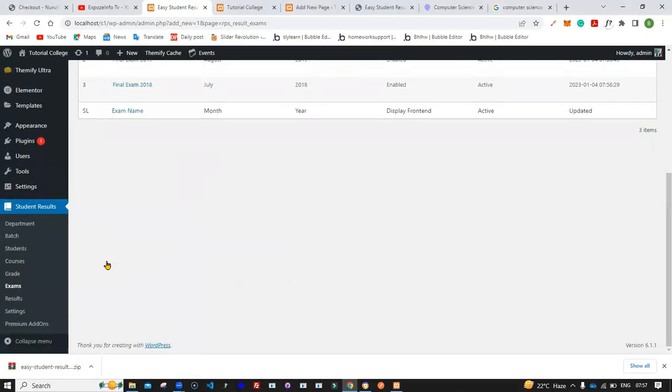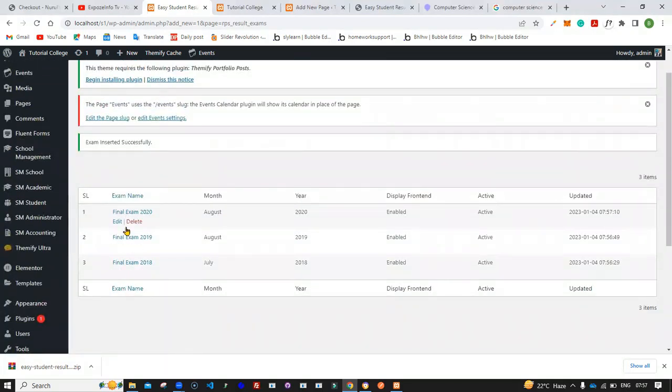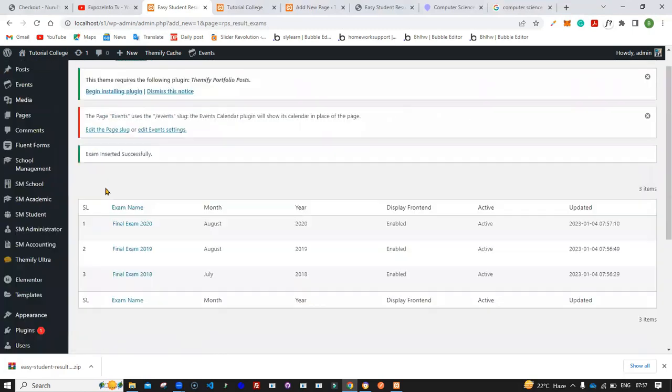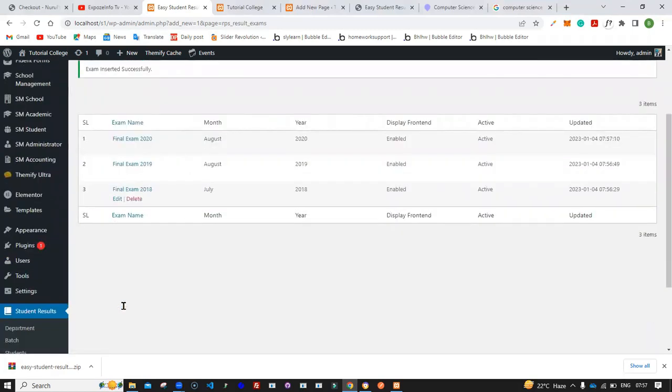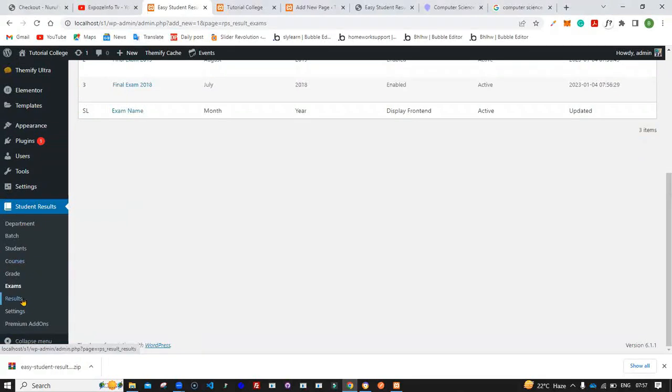Then after that, now we want to start creating the students' results. Okay, so you have to take it one after the other. First, we create the department. We added the semester. Then we create the batch, 2017, 2018 batch, 2018, 2019 batches. Then we added the new students. We created some courses. Now we've created 3 exams, so that when people want to search for results, they can search for when they wrote their final exam. Okay, so now we want to go to results.